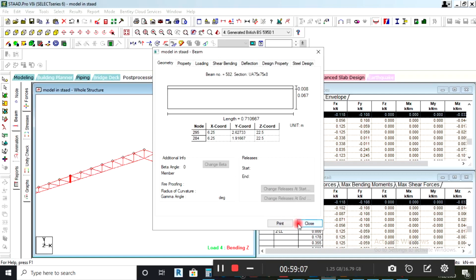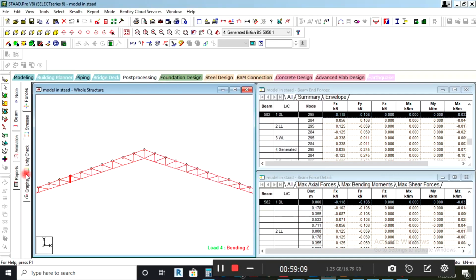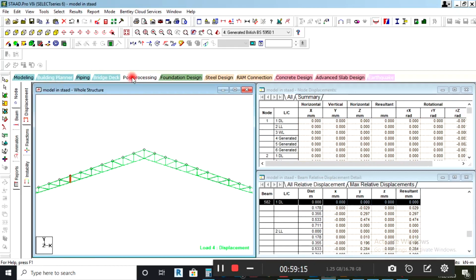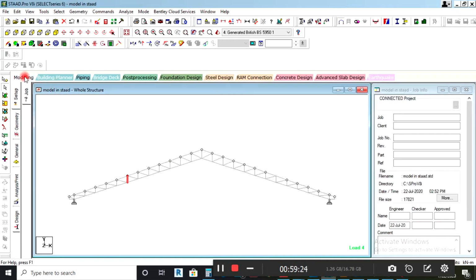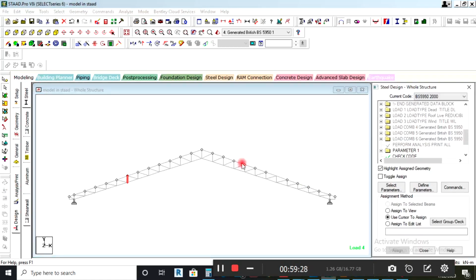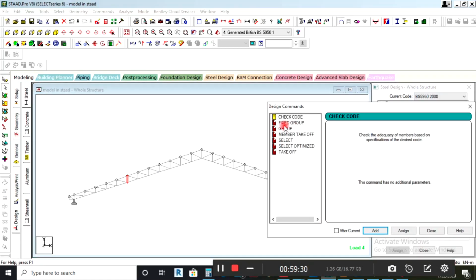Okay, good. So let's still do something. Let's come back to our modeling. Let's go back to modeling and do something. Design command.